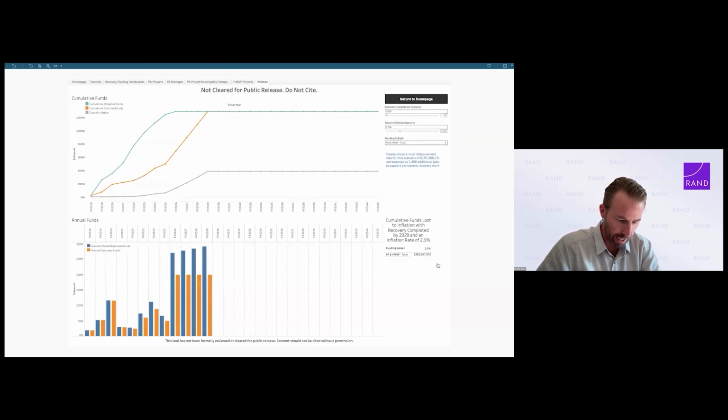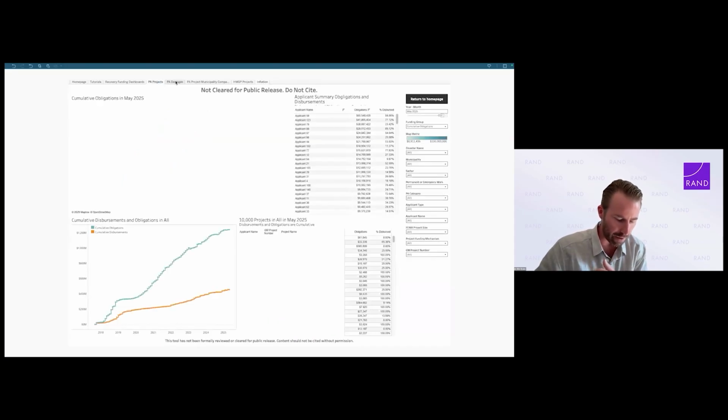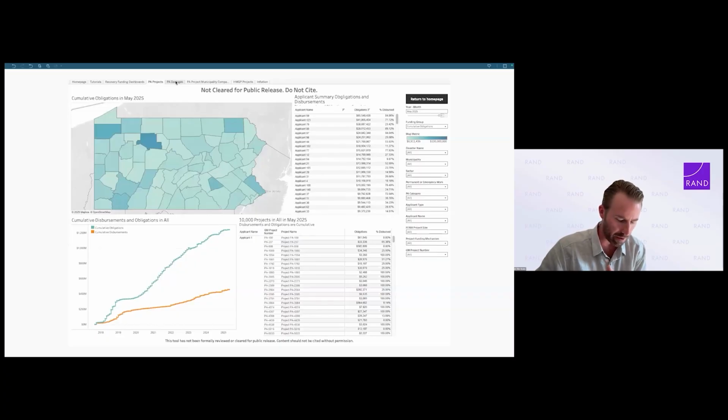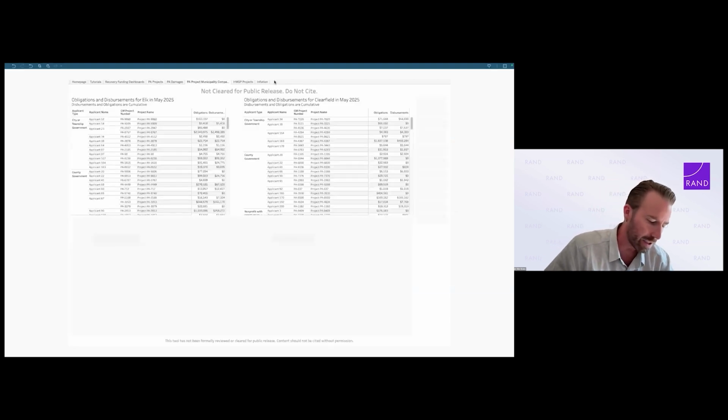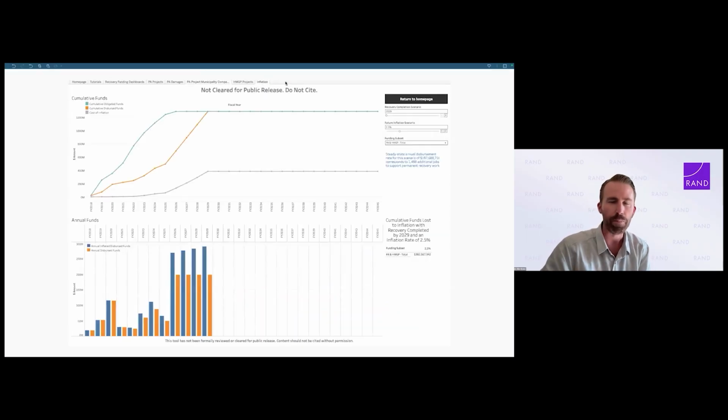Okay, I think that wraps up the third use case. So let me just do a quick summary, and then I'm going to turn it back over to Jesse. In the 3 use cases we highlighted here, first one, we focused on problem identification and this idea of zooming out and zooming in based on your needs. Second one, we illustrated how the tool can add transparency and accountability into a recovery. And third one is how to use this tool for forward-looking planning. Those are 3 use cases. There are many more, but cognizant of time, I'm going to end it there and turn it back over to Jesse.